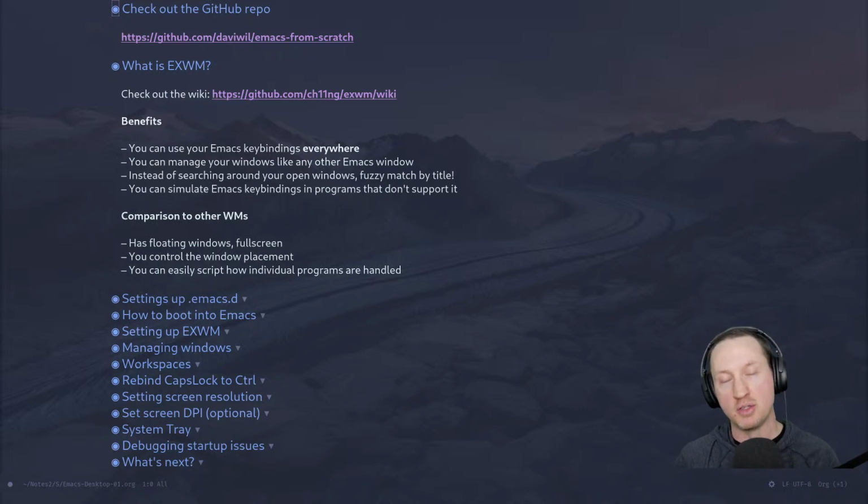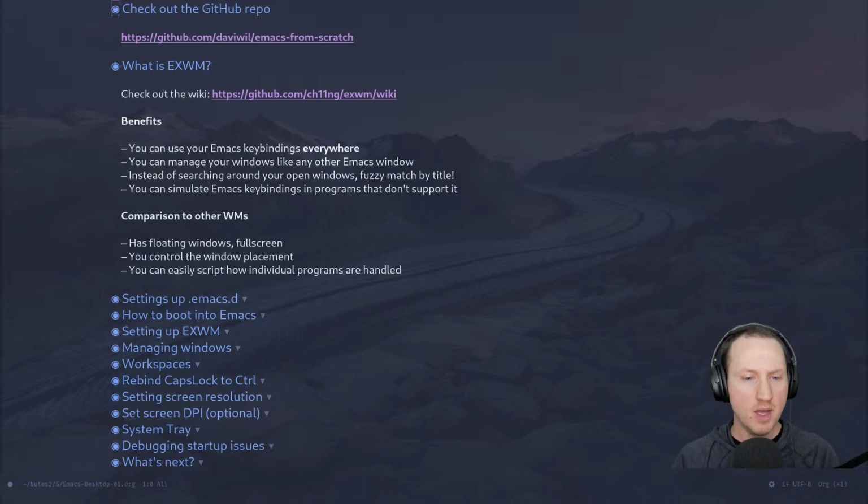So like I mentioned, you could do floating windows in EXWM. You can also full screen windows. You can control the window placement by using hooks. So whenever EXWM manages a window, whenever the window appears, you can set a hook that will allow you to customize the placement of that window, whether it's floating or not, etc. You can also pick which workspace to put the window on. So if you've used i3 before, I think Awesome has some functionality for this. You can set rules basically for what happens whenever a particular window or a particular program opens, which is pretty nice.